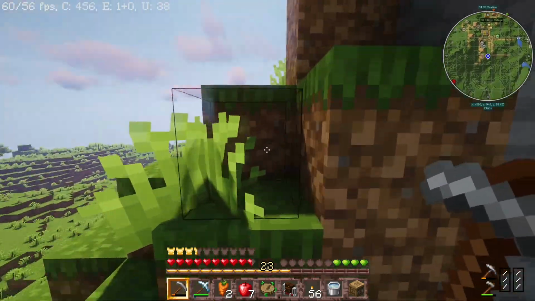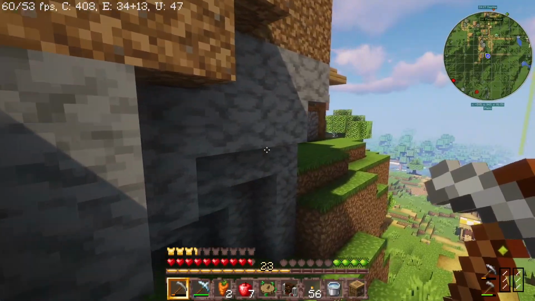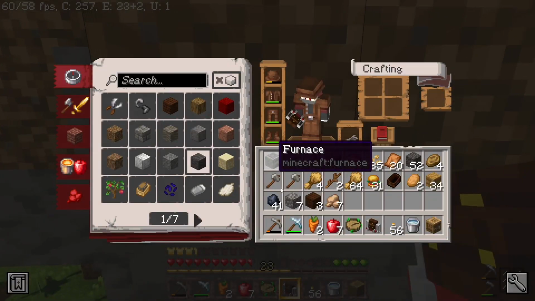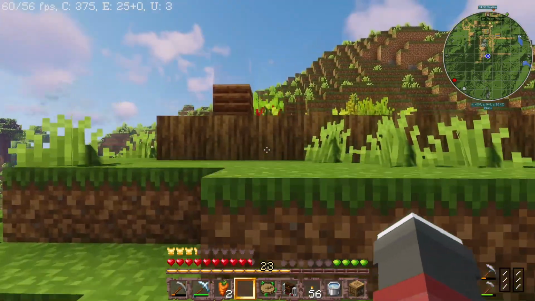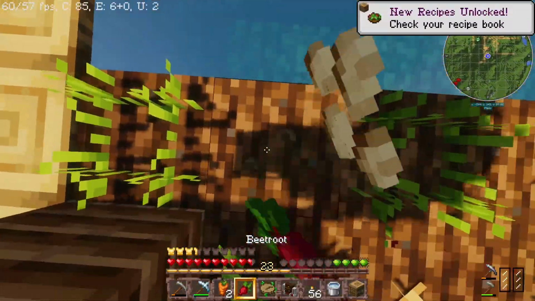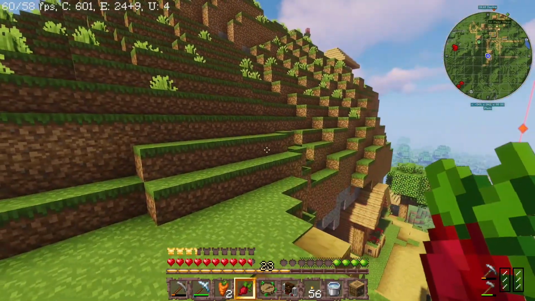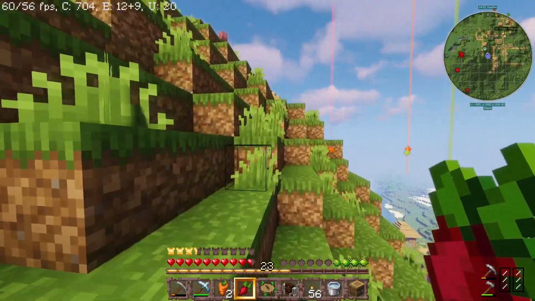Alright, we have a mini cave, and... is there another... I don't think there is. Oh! Oh, there's another crop. Great. Lovely. There's also a... How did you get up here? Because there's another house. All the way over here.